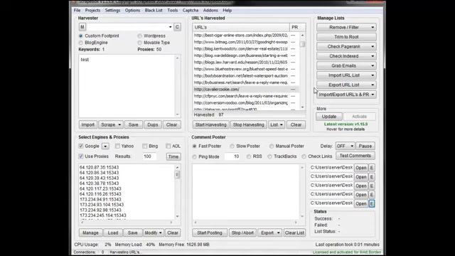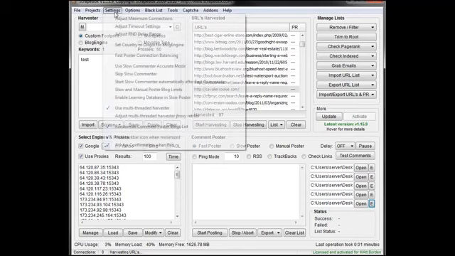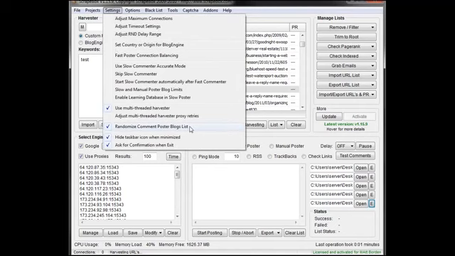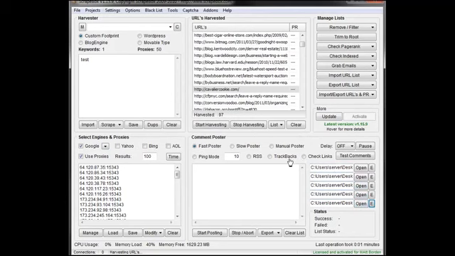So if you have a list of 100,000 and that 1,000 is spread out, it's only going to load one or two pages off that website at a time. And so at the end of the day, the web server will never think anything different happened. It just thinks pages got loaded and comments were posted. So definitely recommended to use the randomized comment poster blog lists for your lists.